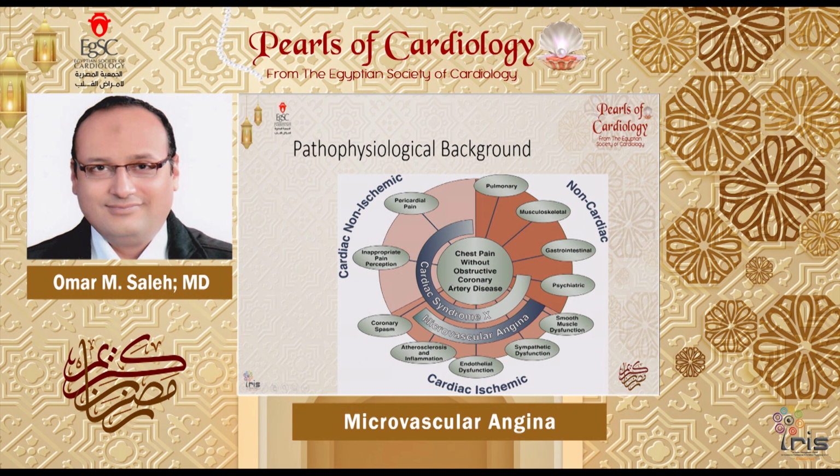الرسمة دي هي يمكن شكلها معقد شوية، ولكن with all causes of chest pain is cardiac non-ischemic chest pain, non-cardiac chest pain, and cardiac ischemic chest pain. المجموعة بتاعت microvascular angina they lie in this cardiac ischemia with coronary spasm, atherosclerosis, inflammation, endothelial dysfunction, sympathetic dysfunction, smooth muscle dysfunction. All these pathophysiological mechanisms are attributed to the development of microvascular angina.